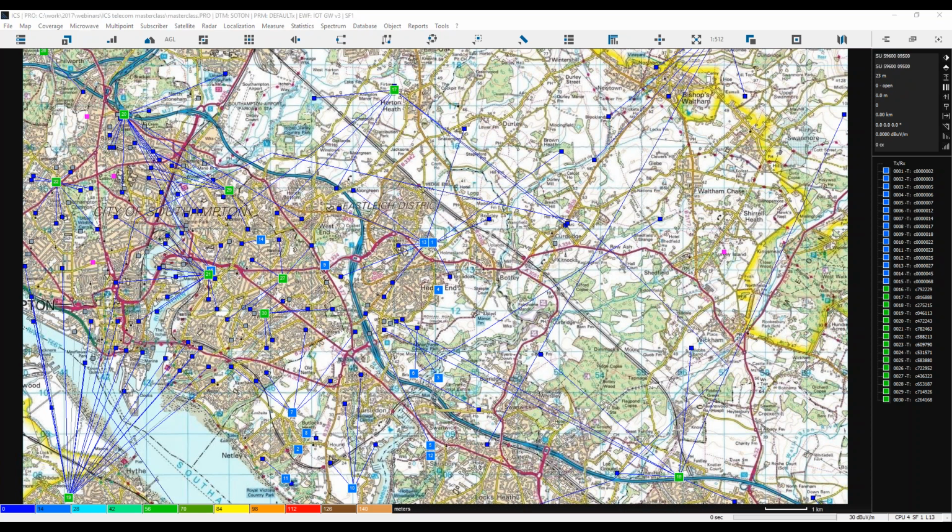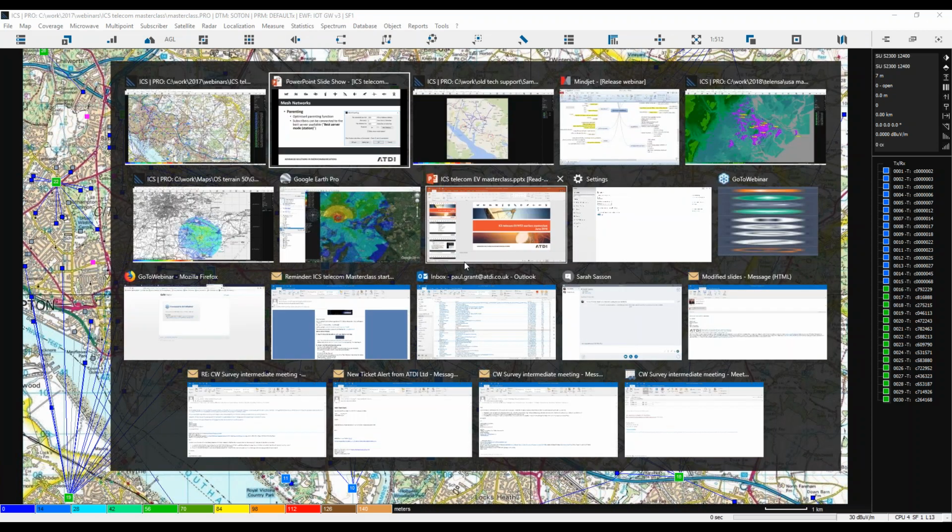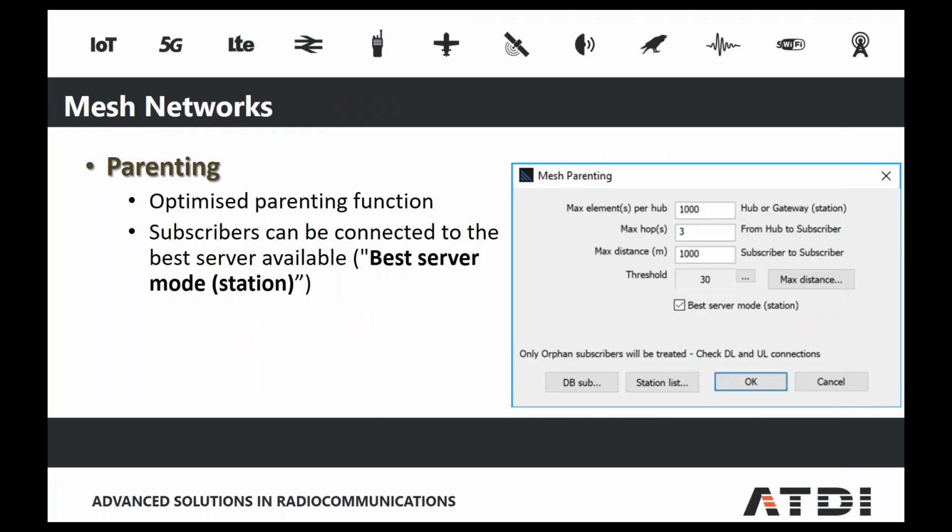So in the case here, we've got a subscriber here that's connecting to this other subscriber before it connects off to this base station here. Okay, so that's just to say a few features for the mesh parenting that have been added.